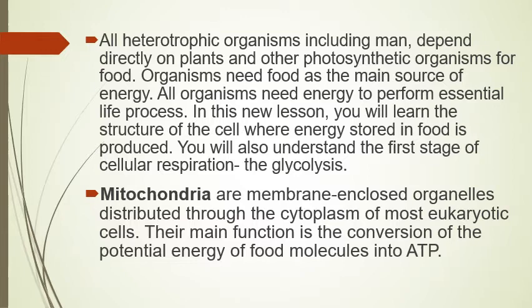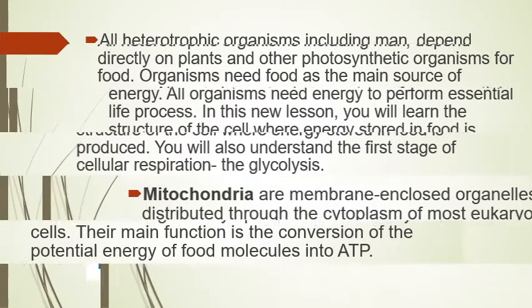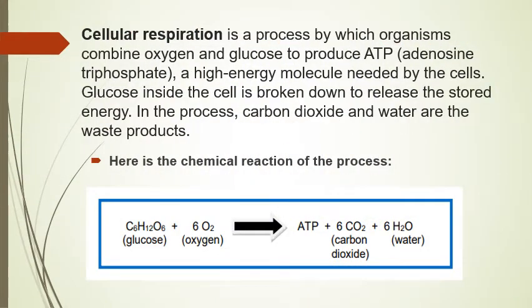Mitochondria are membrane-enclosed organelles distributed through the cytoplasm of most eukaryotic cells. Their main function is the conversion of the potential energy of food molecules into ATP. Cellular respiration is a process by which organisms combine oxygen and glucose to produce ATP, adenosine triphosphate, a high-energy molecule needed by the cells.